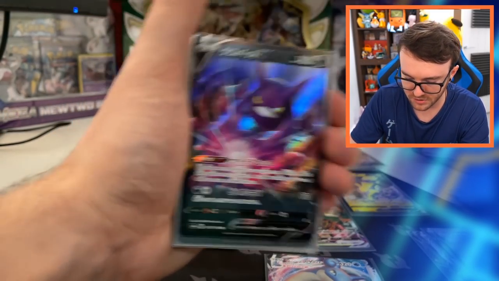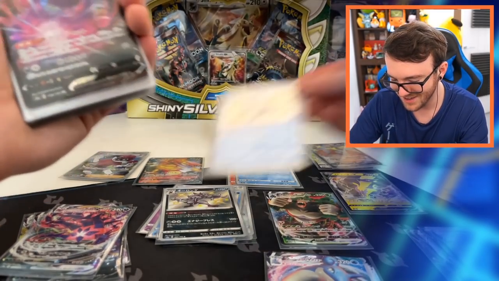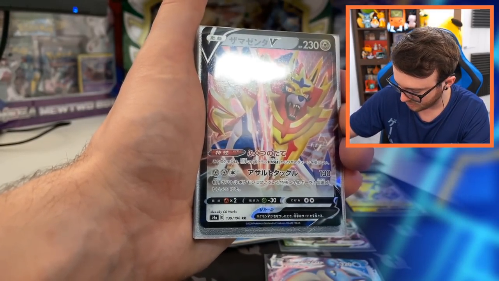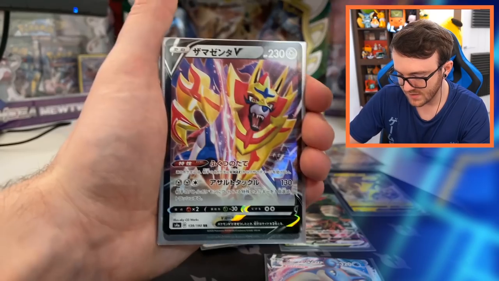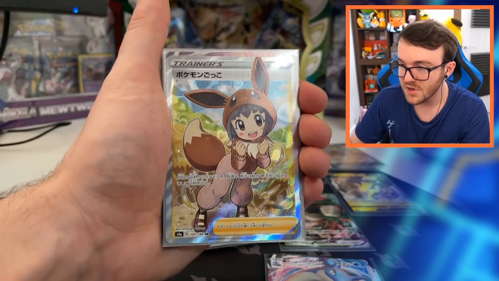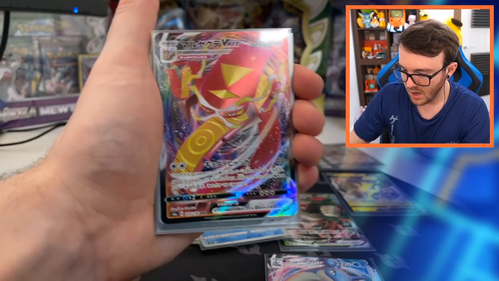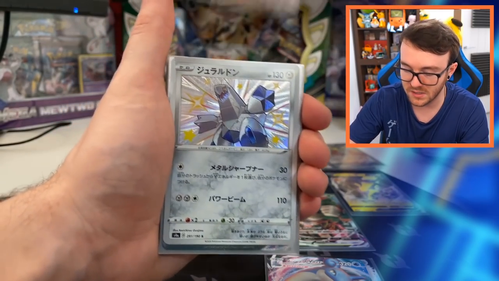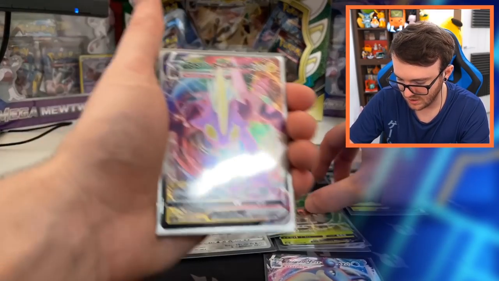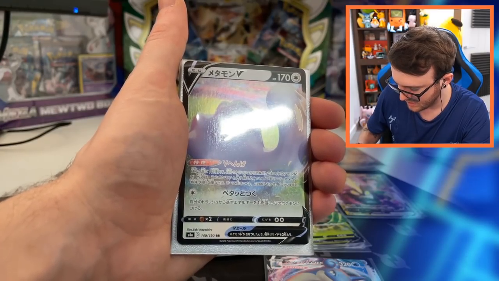Rillaboom. Arctozolt. No, Arctovish, sorry. No, Dracovish. Shiny. Another Crobat V, which I need to stack on top of the dupe I got already. Zamazenta V. Indeedee V. Phalanx V. Full Art Pokekid. Secret Rare. Centiskorch VMAX. Shiny Duraludon. Rillaboom V, which is here. Toxtricity VMAX. Another Indeedee V, which is going to go on that.